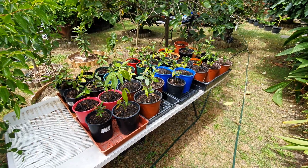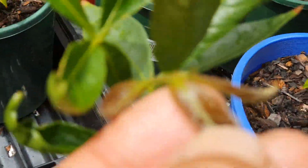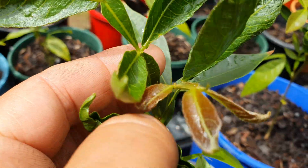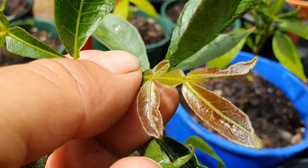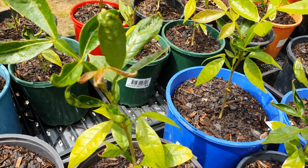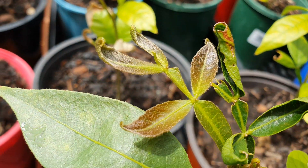I left the ice cream beans out in full sun. They should be able to take it, although some of them have wrinkled a little at the tip. You can see here. I don't know if that's heat burn or what that is. When you see leaves that curl up like that, it could be heat stroke, too much fertilizer, or drying out, not enough water on certain days. So go figure, because the one next to it isn't doing it, and this one's doing it, and this one's doing it.